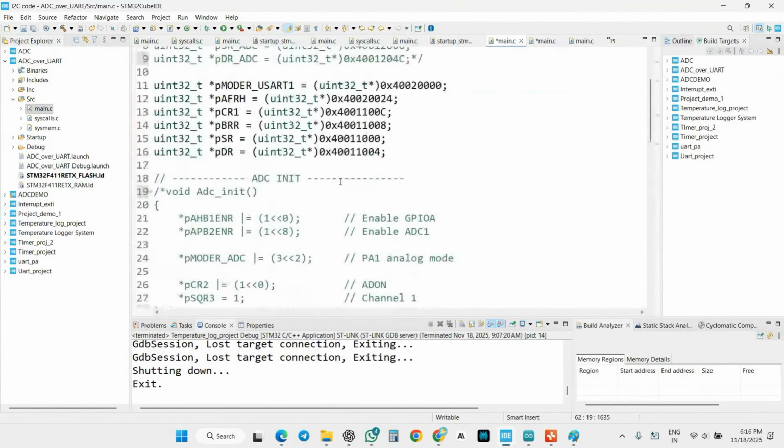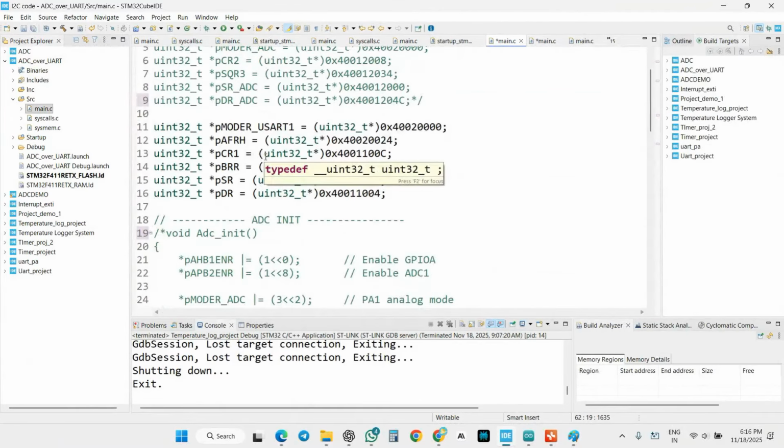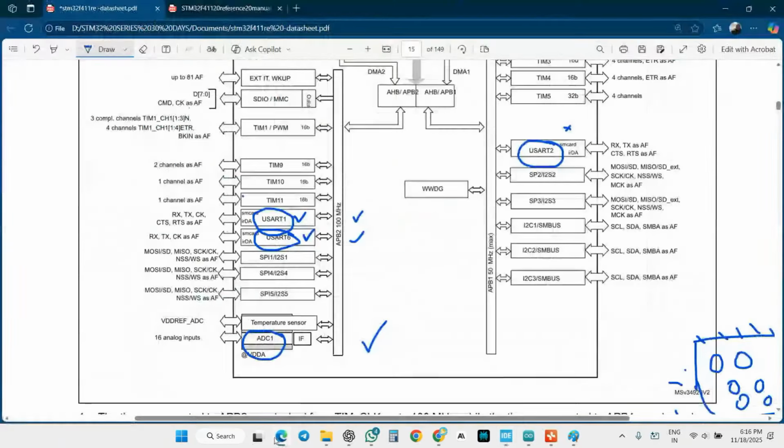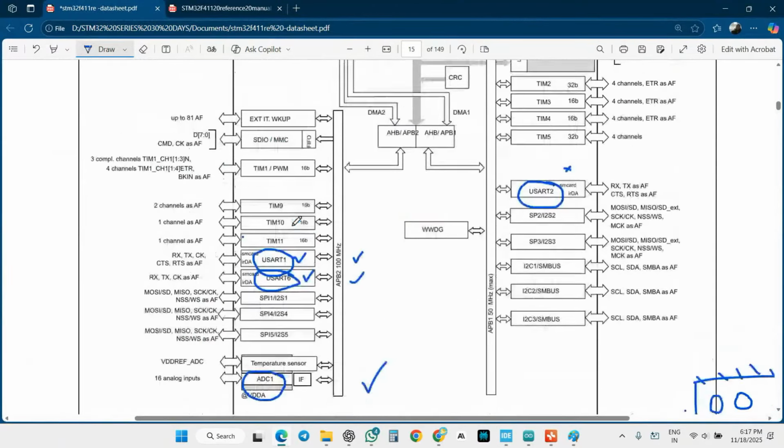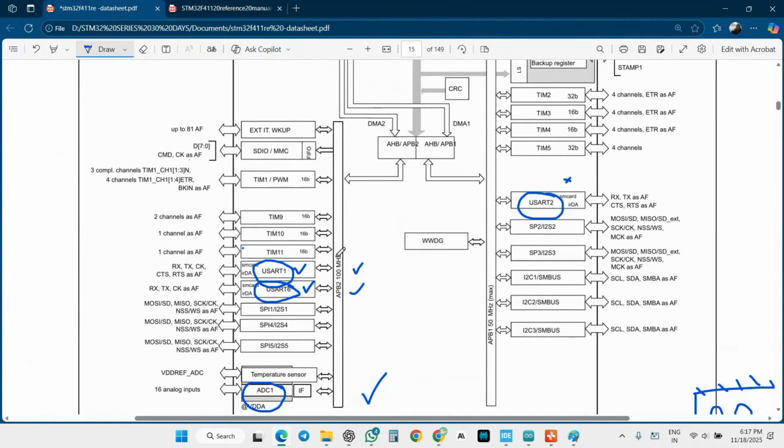You don't need to consider the ADC, because we completed that yesterday. Now we will study USART1. If I want to configure USART1, first I need to find out which bus it is connected to. It is connected to the APB2 bus.